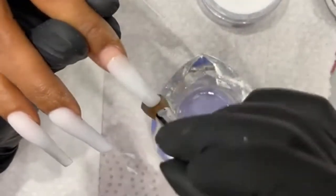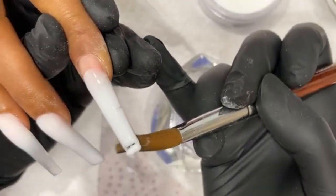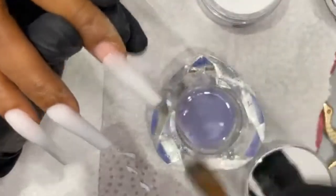So I see you guys having flooding issues. It's flooding because you're putting it on when it's too runny. It's better for you just to hold on to the brush a little bit longer, maybe 3-4 seconds longer. Let the powder set a little bit, then put it on the nail. You put it on too soon, that will happen.